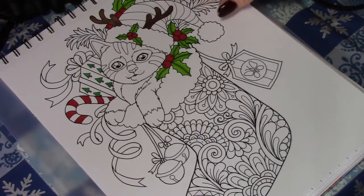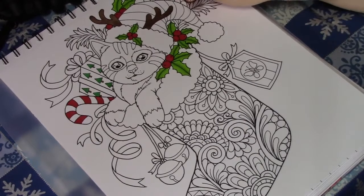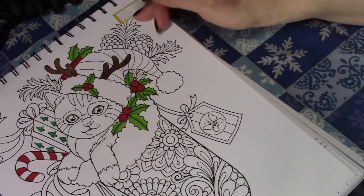Okay, I might do some blending in the pine cones. Let's see, what color is this? Sienna brown. Can you see what I'm doing? Okay, here's sienna brown.